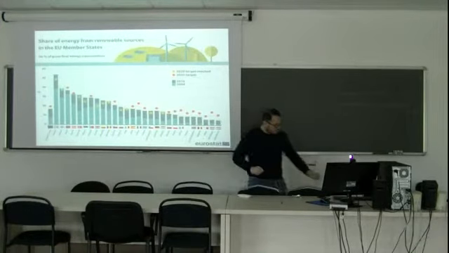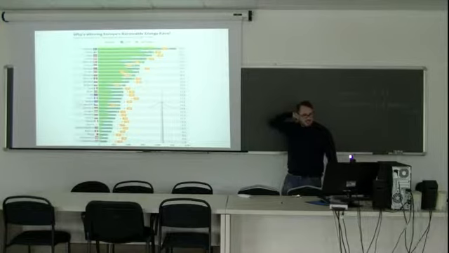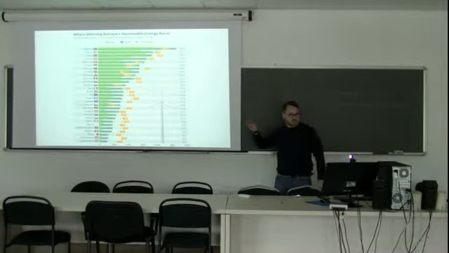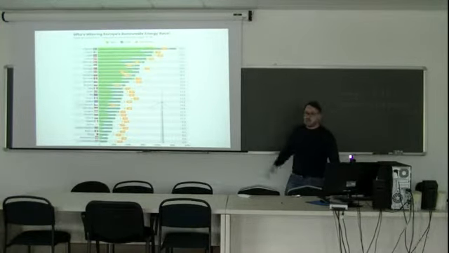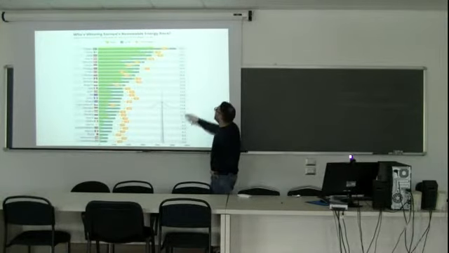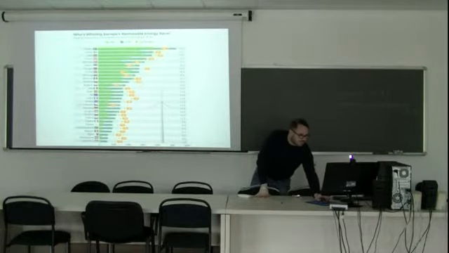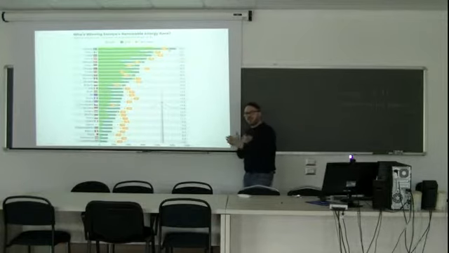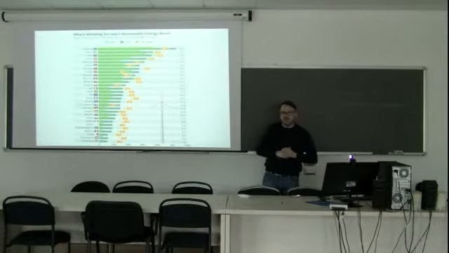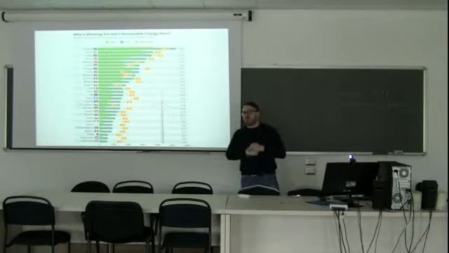Okay? There is another graph in which they explain the share of renewable energy in 2016 for each country. For example, Sweden's objective was 49%, but they overcame the European objective, arriving at 54% of renewable energy. More than half of the produced energy in Sweden is from renewable energy sources.